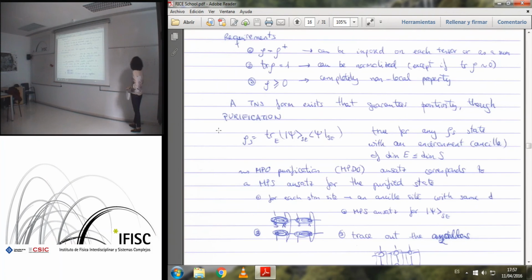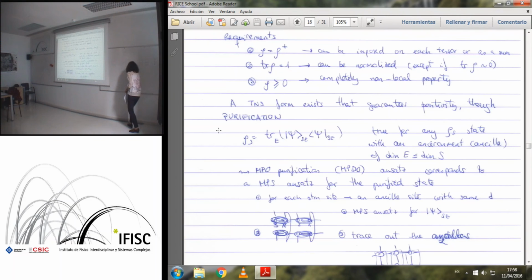Okay, three sites of my system. And now I make an ansatz where, for this kind of decomposition, I have an MPS. This is my ansatz now. Instead of doing the ansatz directly for this, you can think my ansatz is for a purification of this form. And now I compute the tracing out of these guys.